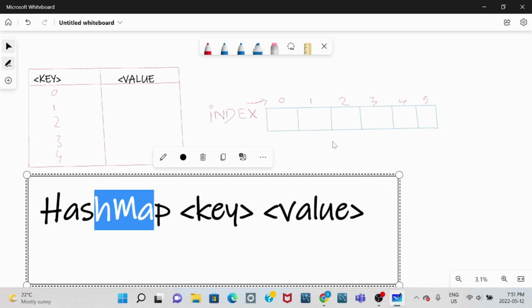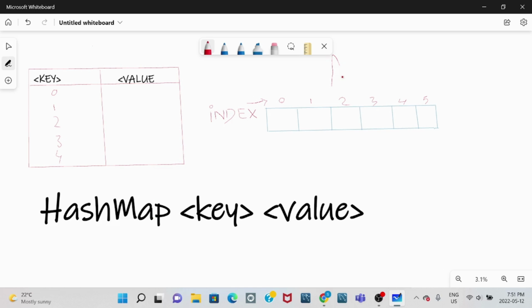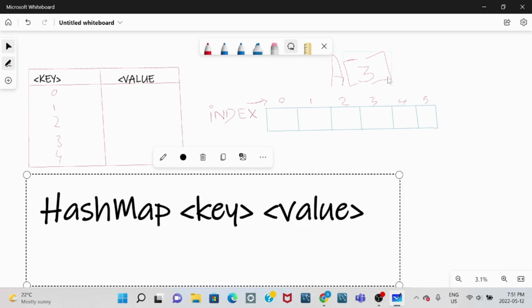Suppose the array name is A. If I want to know what is there in 3, or what is there in the 4th location of the array A, I can know exactly. This is the simplicity given by an array, because we know the index.